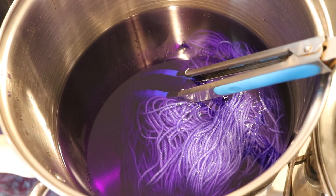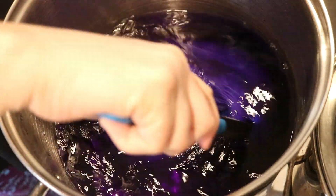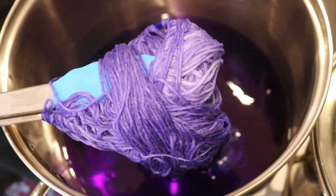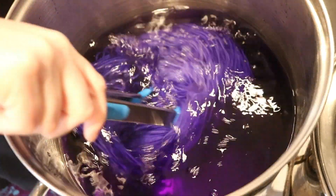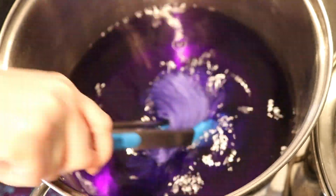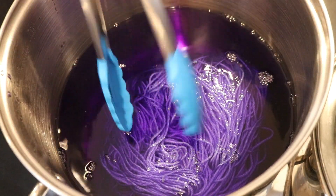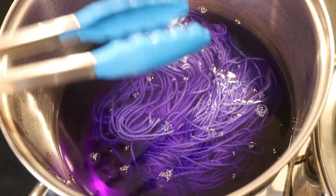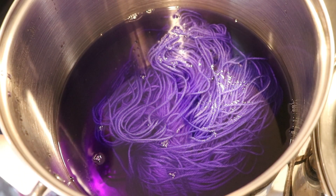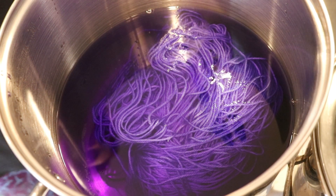I'm just curious what we might see. The pot is already fairly warm, and I am going to turn on the heat and just stir this up a little bit. Normally I don't bother pre-soaking my yarn in vinegar unless I am going to hand paint it. And I do already see some unevenness of color absorption on this skein. I think a big culprit could be that some of those colors started striking quickly because of the acid in the yarn, but we won't really know. I'm expecting to get a beautiful tonal yarn out of this no matter what. Let's heat this for 30 minutes and see how much of that color absorbs.